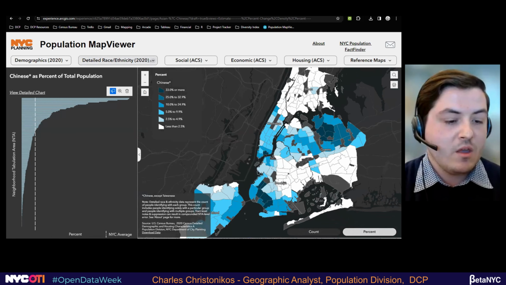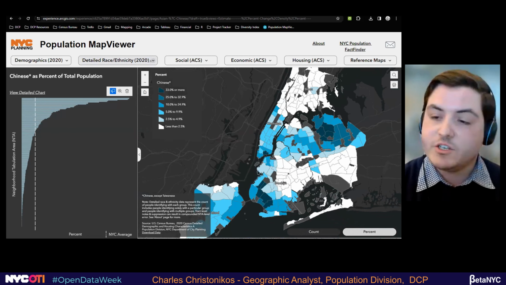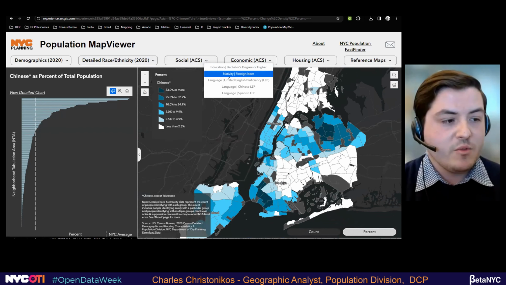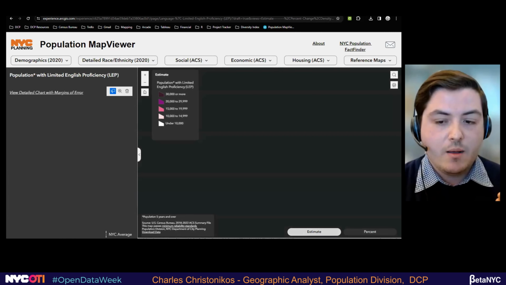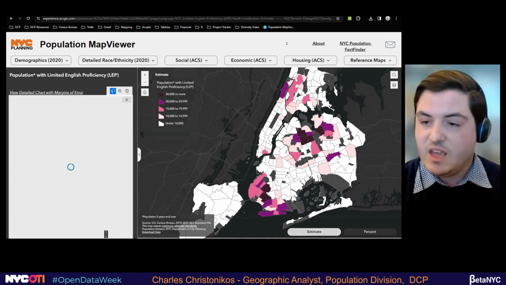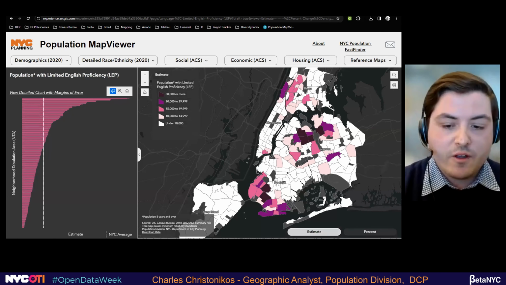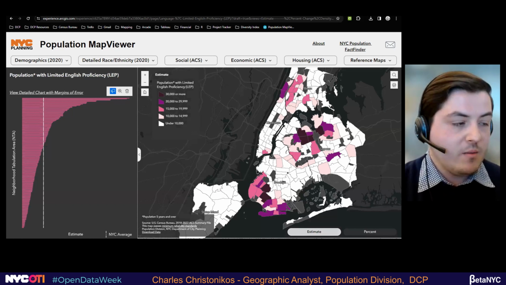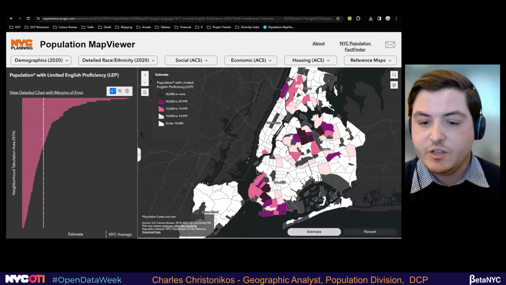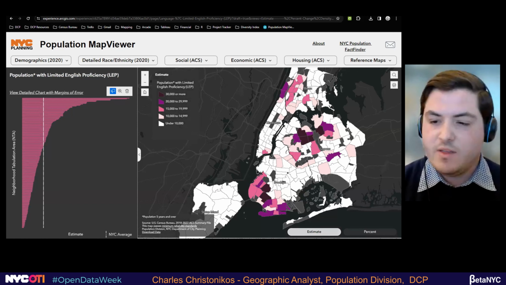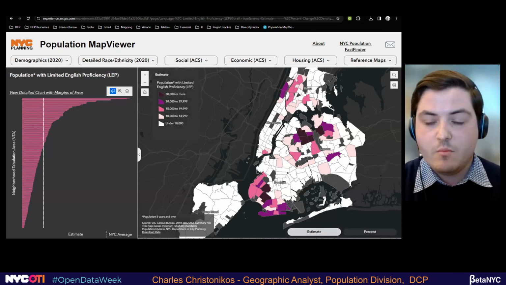So trying to wrap up a little bit here, I'm now going to show you some of our ACS maps. These are largely organized similar to the ones I've shown you before, but there are some important differences to keep in mind when interpreting and communicating data from the ACS. So for example, what I'm showing you right now is the map of the limited English proficiency population. These are people who report speaking English less than very well. So this has useful implications for understanding where language services are most needed.